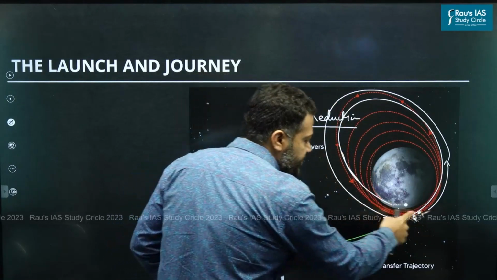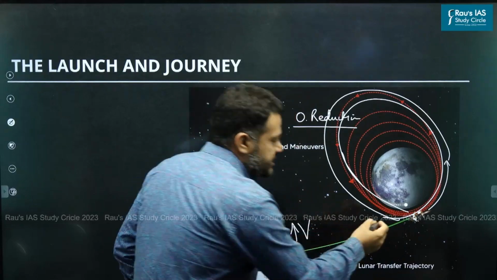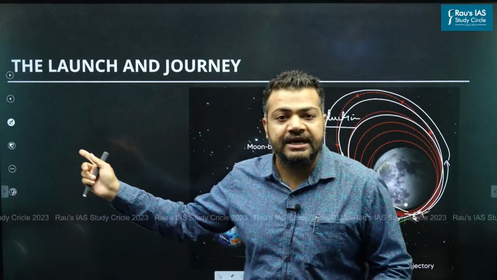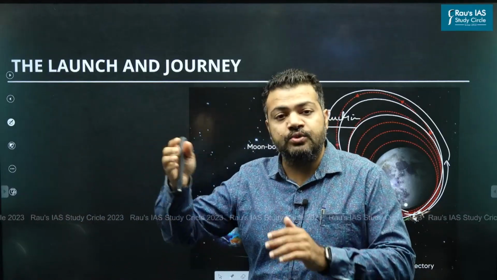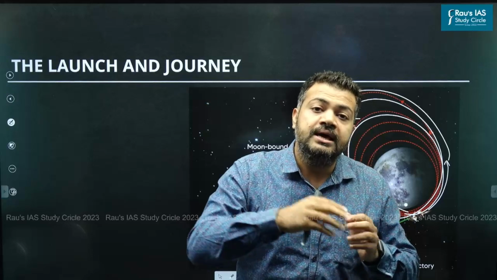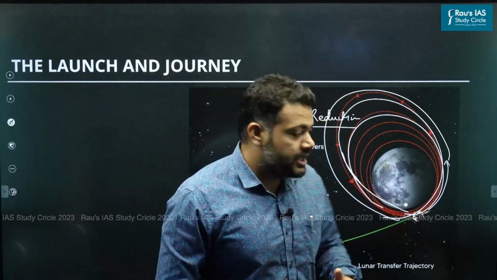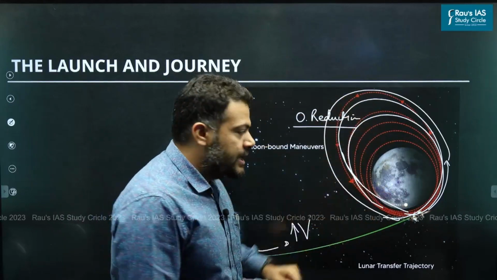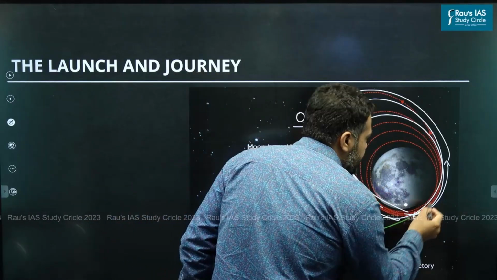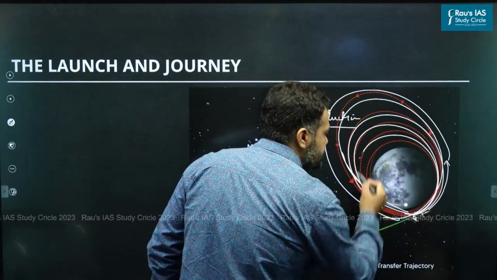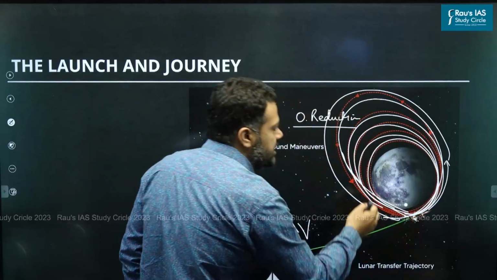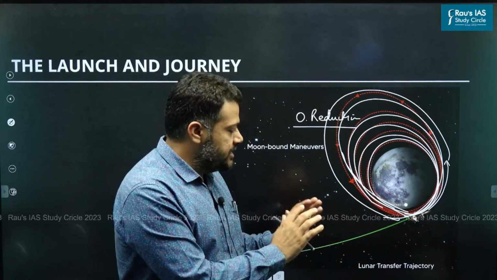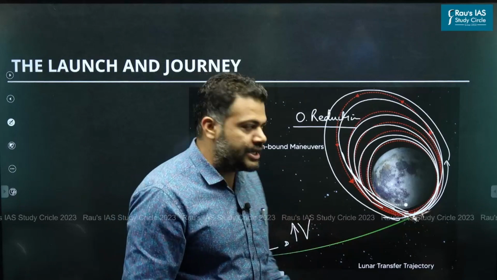Then it again reaches the perigee, again we'll apply a small brake, then it takes an even smaller apogee. Likewise, it is exactly the reverse of what we did, guys. In the previous topic, where we were moving out of the Earth's gravity, we had to raise the apogee. Here we have to reduce the apogee, so slowly and slowly we keep reducing it further, until it enters the moon's orbit at a very slow speed. I hope you guys can understand this.